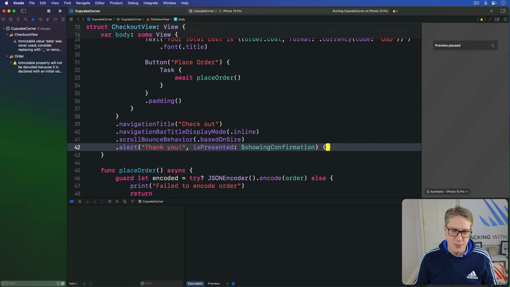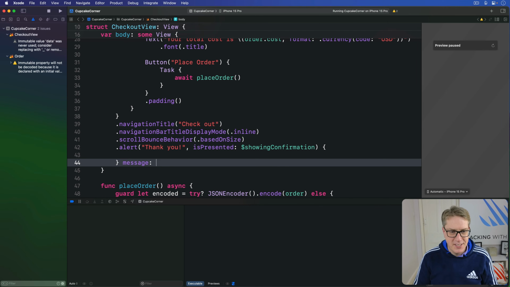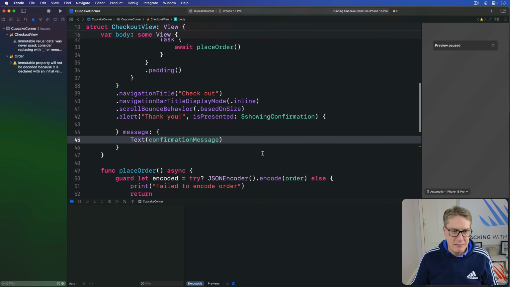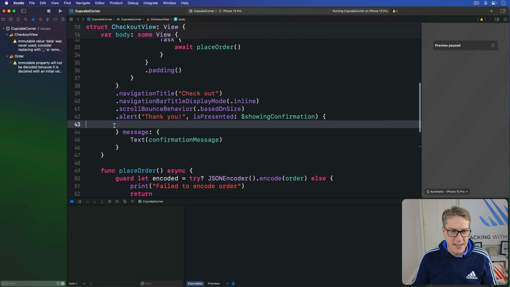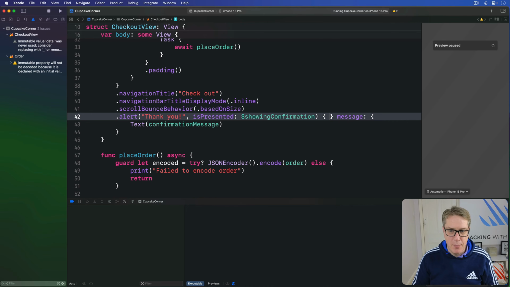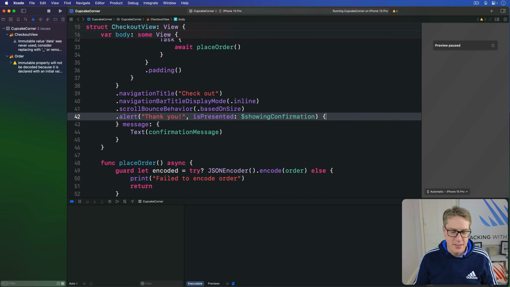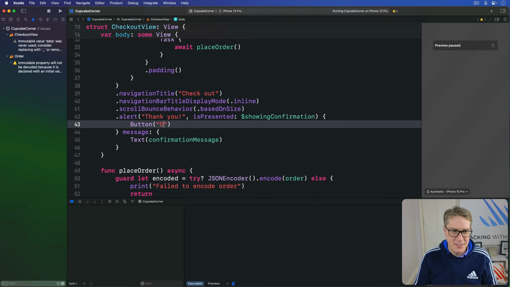So let's put that. Oh gosh, the formatting here is really horrible, isn't it? Message like that, and then text confirmation message. Eesh. This empty thing here is, you can add what you want to. Maybe I'll add an OK button doing nothing, because that grinds me both ways. Neither looks good. Oh man, I'm going to add an OK button. I can't handle it. It's just ugly. Sorry. There we go. You don't need it. Again, without that there, you just get an automatic OK button. But I think it looks ugly having the weird open and close brace thing going on.